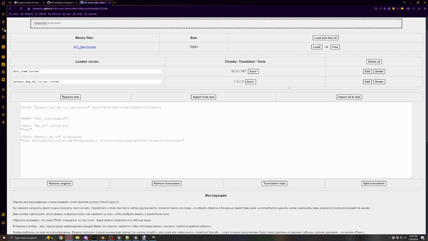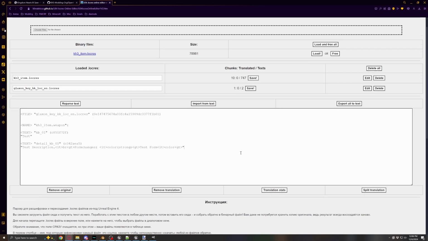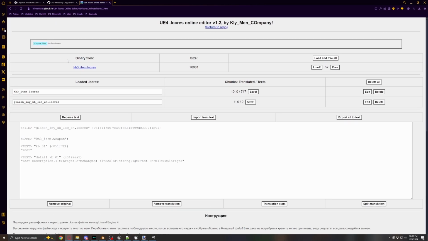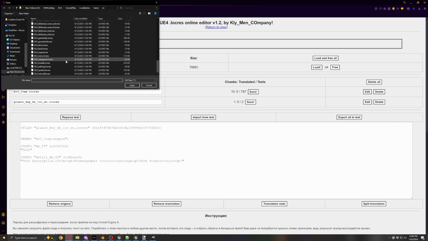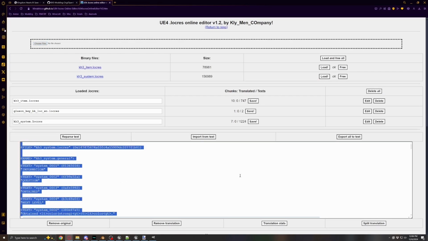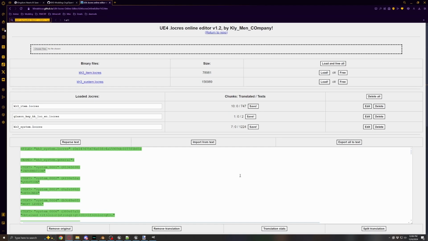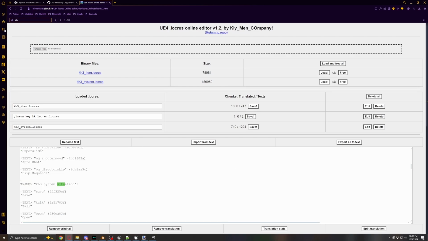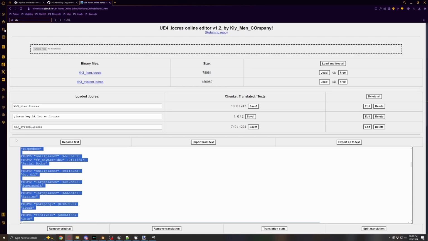Import from text. We're not going to save yet, because see how I edited the name of second form? That just changes it in the UI, or in the equipment menu. If I want to actually change the reaction command's name, we also want to choose files and go to KH3 system. I'm going to load and edit that one. Then I'm going to Control F, and search for situation, this name section. I'm going to go all the way up.